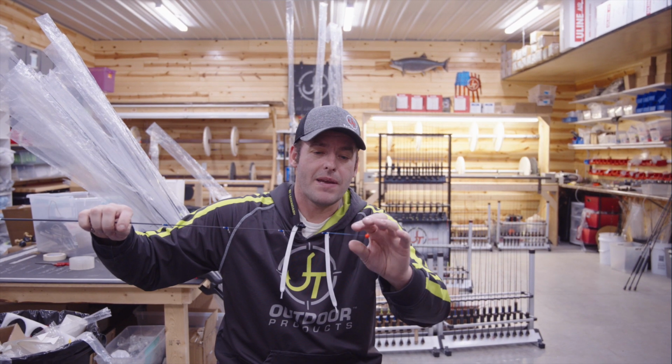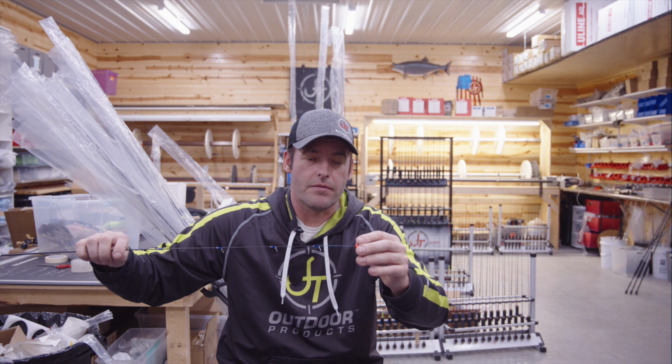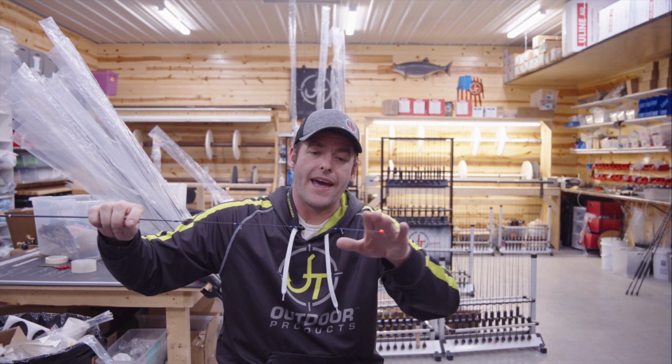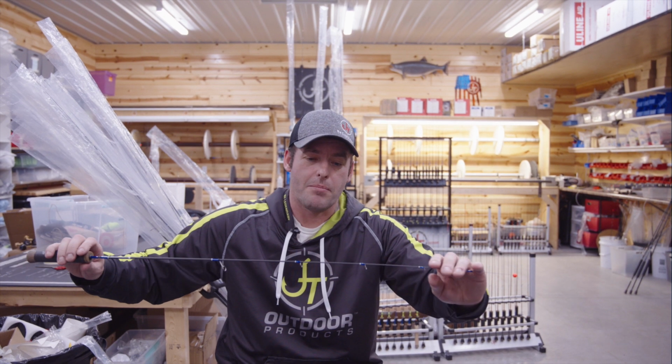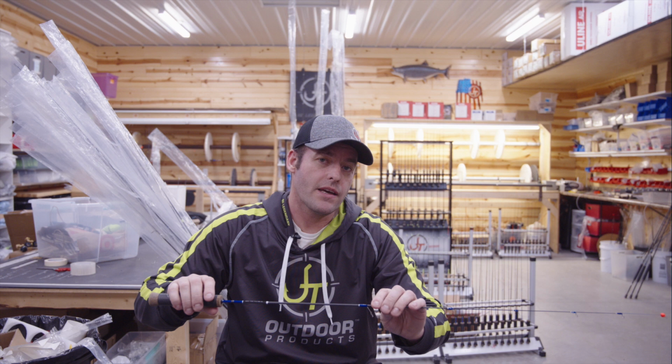So with that being a feature in the spring, you can run a wide variety of lures on this because of that progressive load feature. And then it's going to transfer right into that rod blank, so you're not going to get that hinging effect. So a very versatile spring bobber. And then you get the benefits of a 35-inch blank.